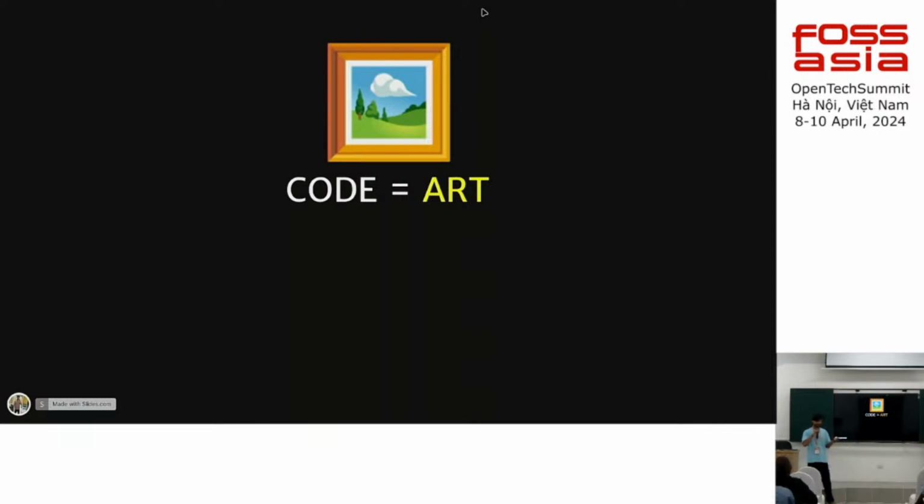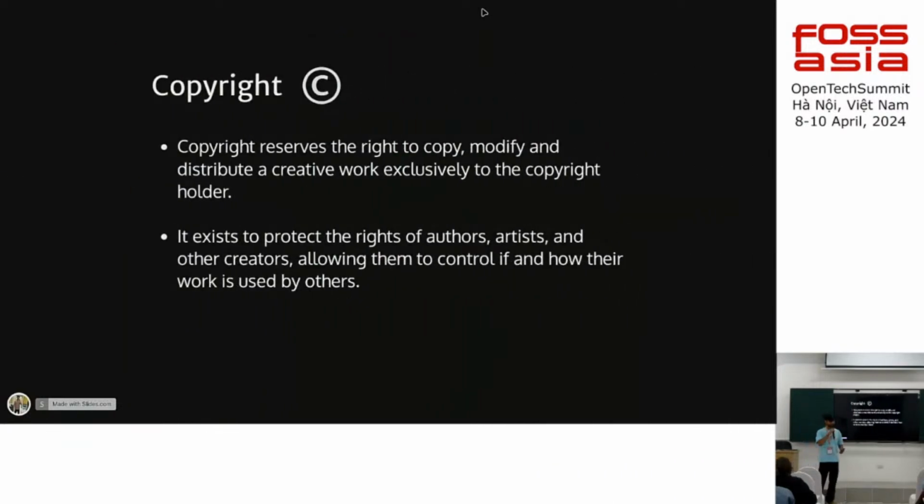The same thing is true of all the code that you write. As soon as you write the line of code, you are the copyright owner. You are the sole owner of that property. Well, what is copyright? It goes back to the saying that you are the owner, and only you have the right to produce copies and distribute copies of your work. So in terms of software, what this means is that the moment you write the code, it's yours. So you have the copyright and you are the sole owner.